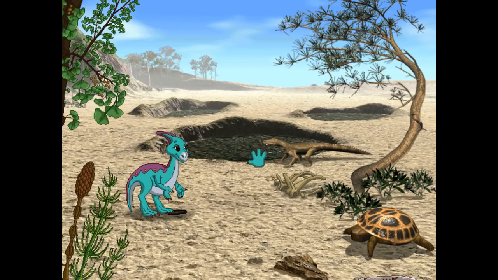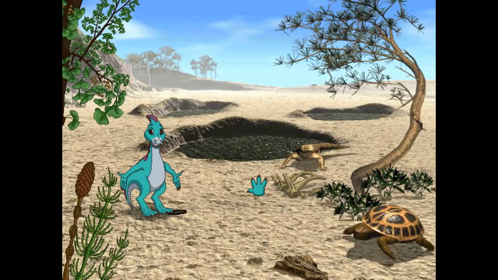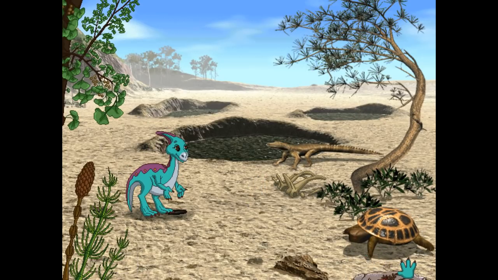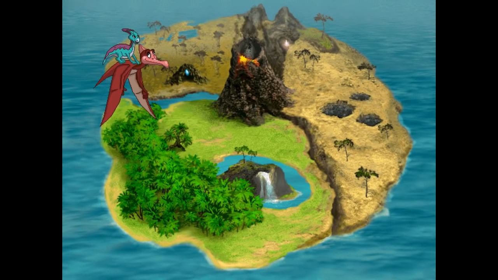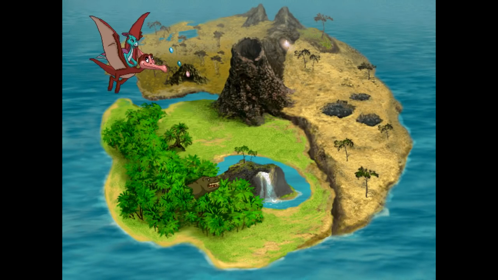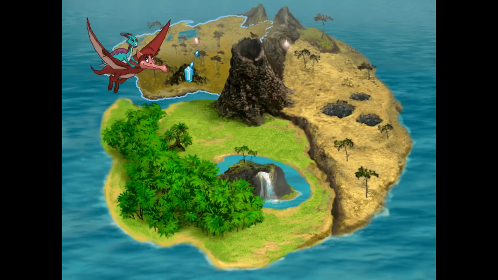Well, I'm not ready yet. I'm not ready to go to the... All right, I guess you know what? We'll go to the hatchery, because there's a bunch of eggs. You have everything you need. Yes! I know, let's go to the hatchery. How do I go to the hatchery? I know. This is the hatchery, right?